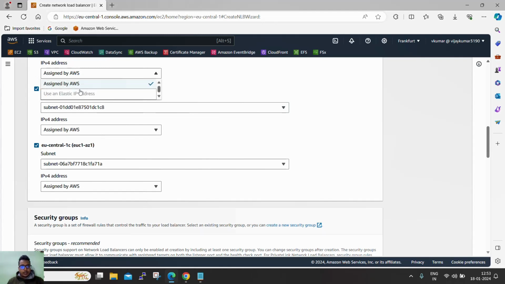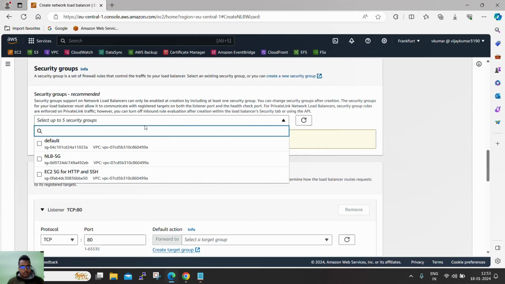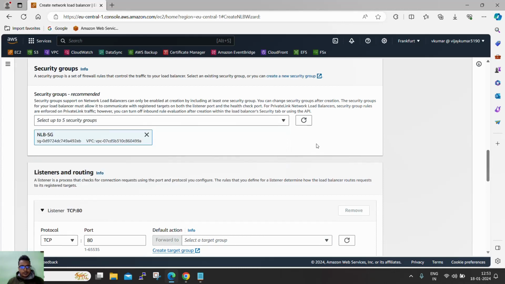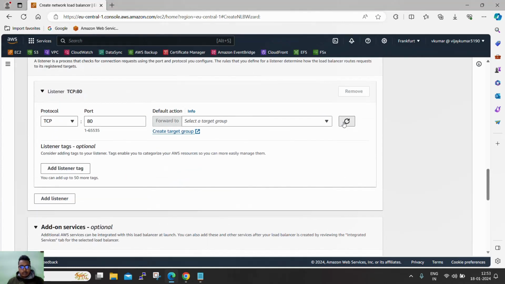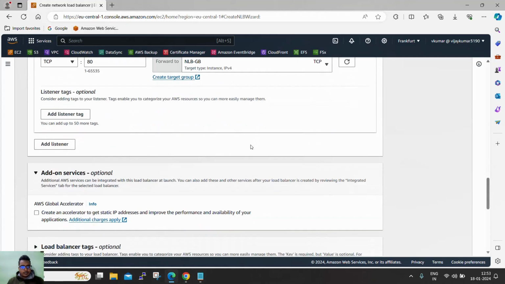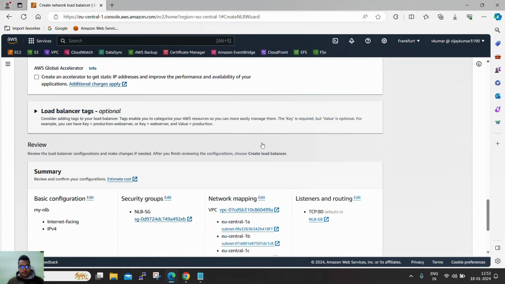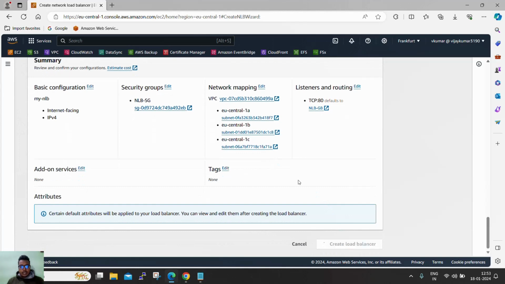If you have an elastic IP, you can assign it. Security group we will delete, and we will choose our NLB SG. The target group we have already created, so let's use this NLB TG. Here you can see the protocol is TCP. So now create the load balancer.